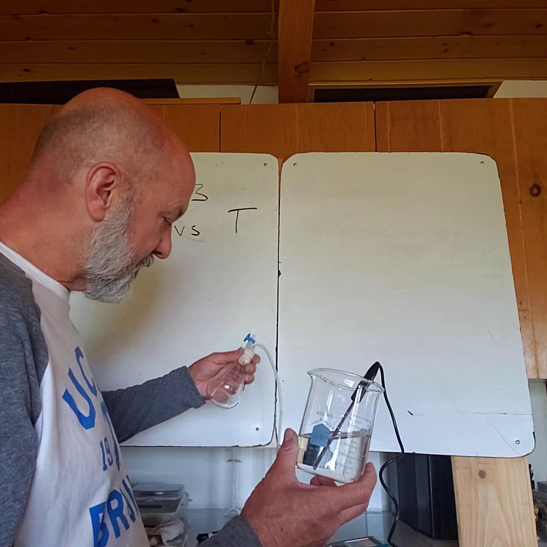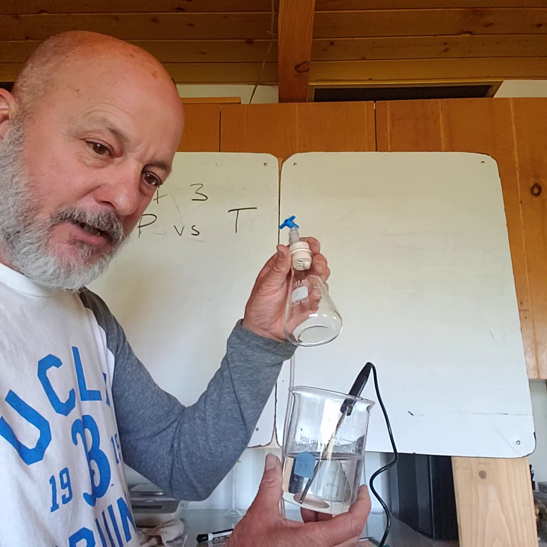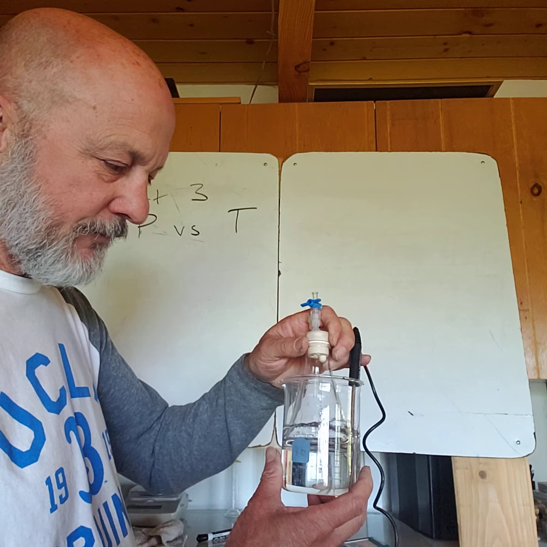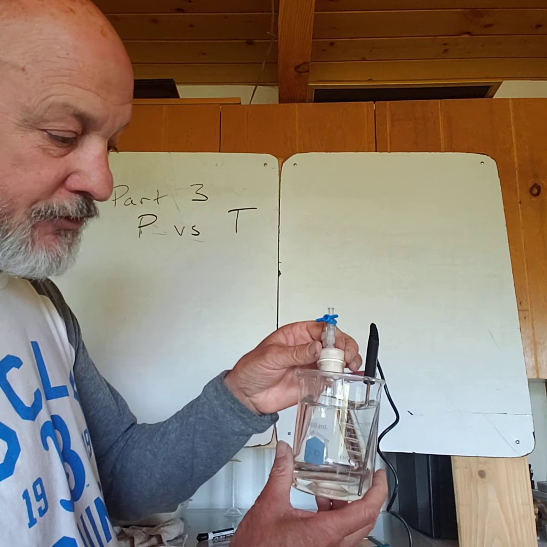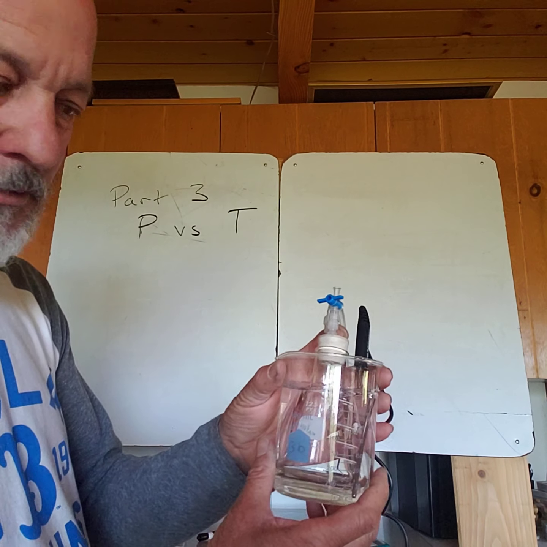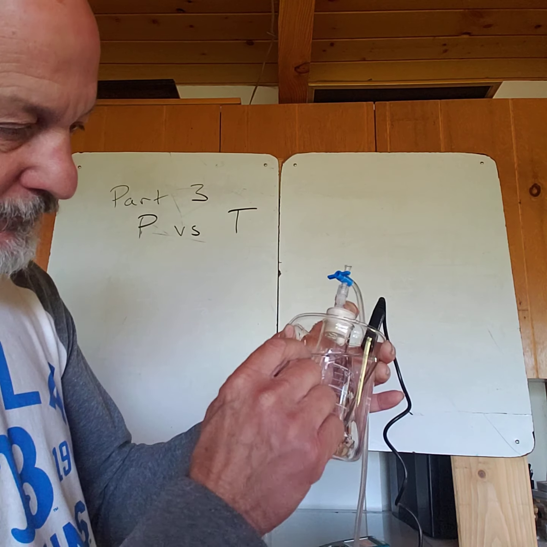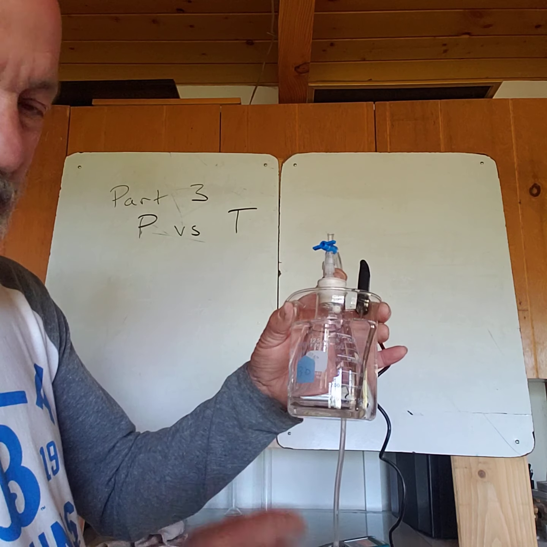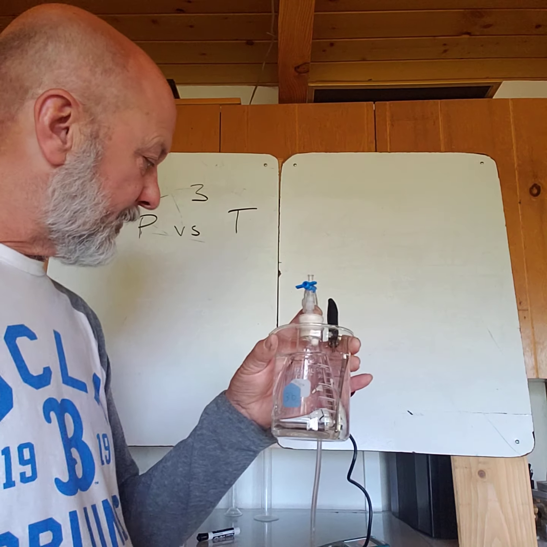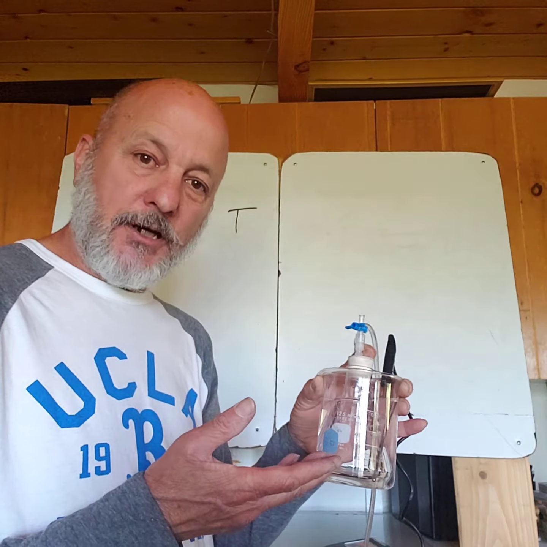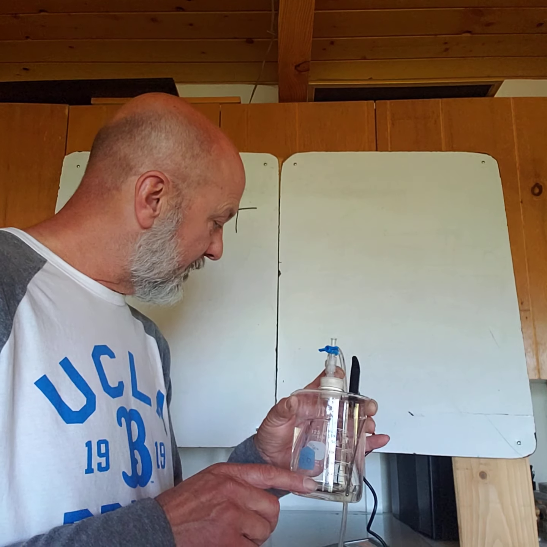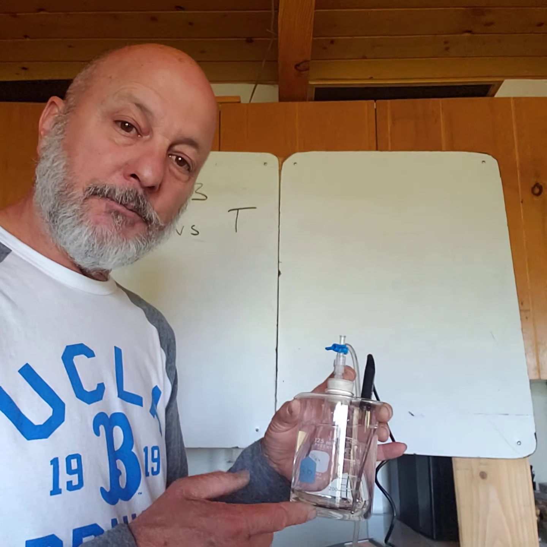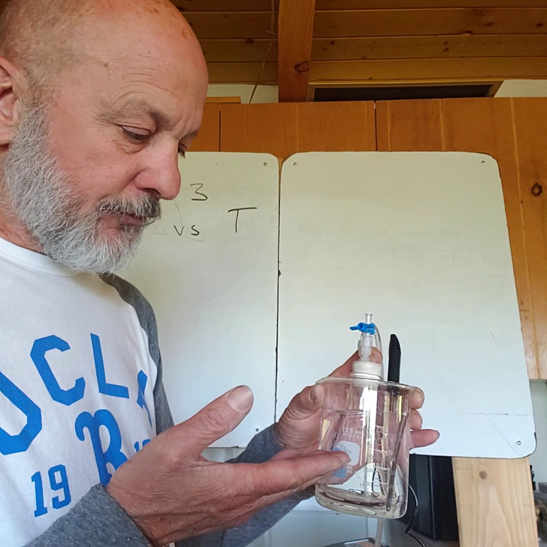How am I going to change the temperature of the air in my flask? I'm going to submerge the flask in the beaker. It's going to want to float, so you'll have to hold it down. By having the water about halfway full, the water pretty well covers the flask. While I'm holding it in there with the hot water, you'll see the temperature reading, of course, will climb, but also you'll see the pressure start to climb. Within about a minute, it'll hold pretty steady.